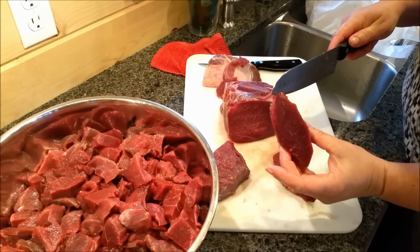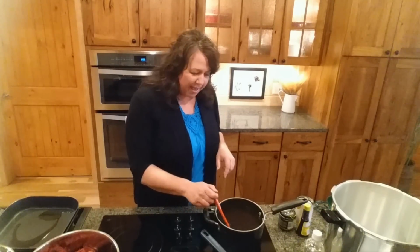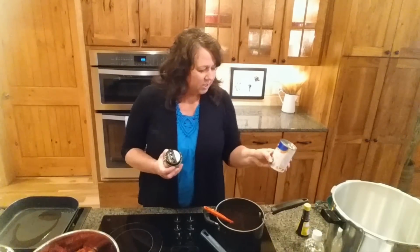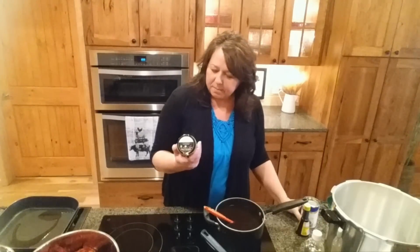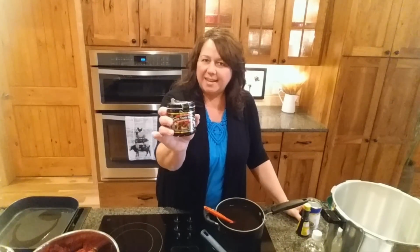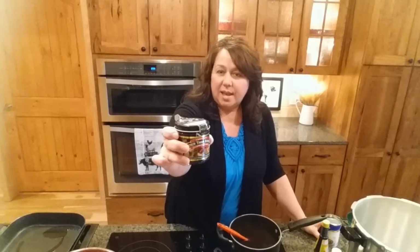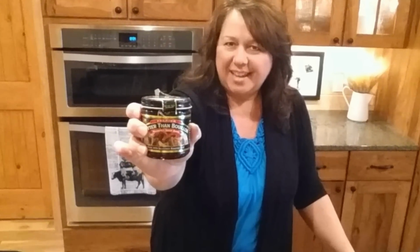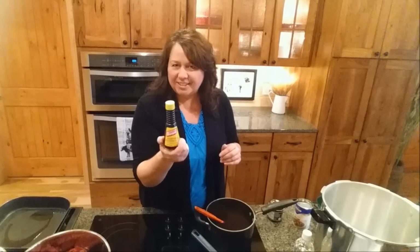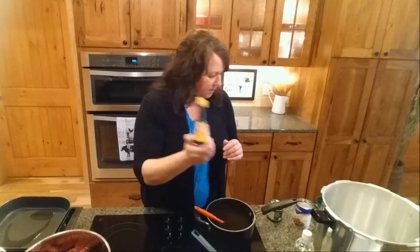So look at that. Over here I have beef broth, which I use instead of water in the jars. Makes it taste a lot more flavorful. And I just happen to have a can of beef broth, so I threw that in. But mainly I use this. It's called Better Than Bouillon. It's actually a paste, and it has a lot of flavor to it. Really adds a lot to it. And then to make it look a little bit darker, I use the gravy browner.